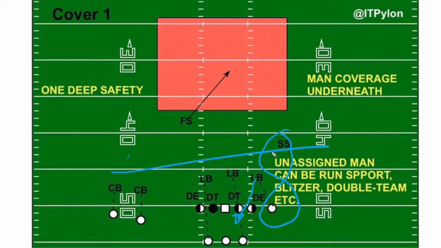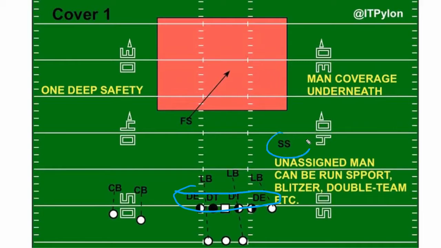We're manned up across the board, and there's a free safety in the middle of the field. Man free is kind of the base call. When you're only bringing 4, so there's only 4 guys coming, or if you're in an odd front, 3 guys and 1 linebacker, either way, you've got 7 guys in coverage here.